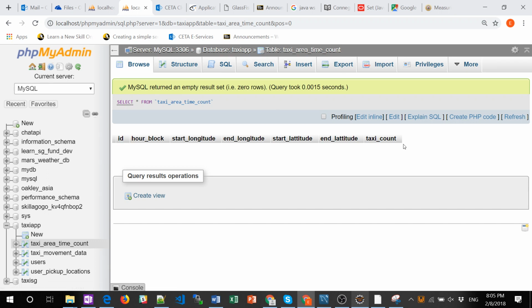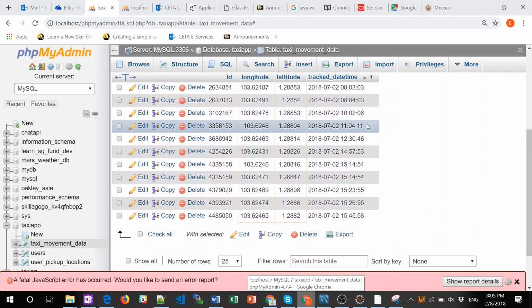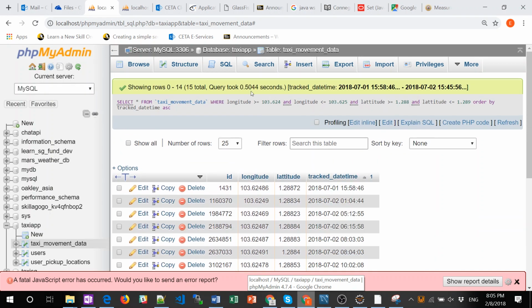So let's say, imagine now if I were to take account of a particular plot area, which happens to be this result here, right? So this range that I define. So imagine if this range is one plot or one square, total there are 15 taxis that appeared.